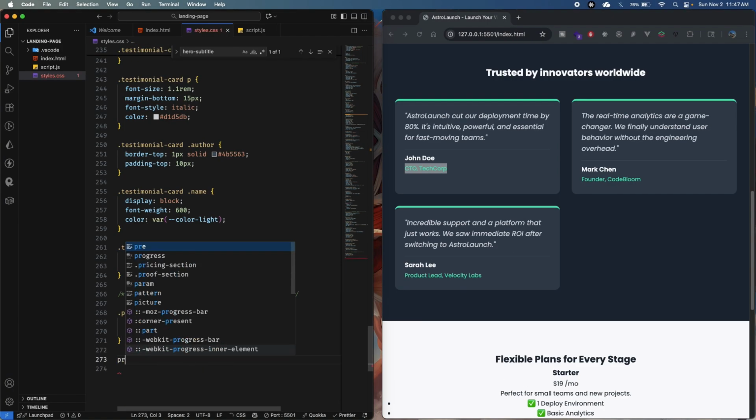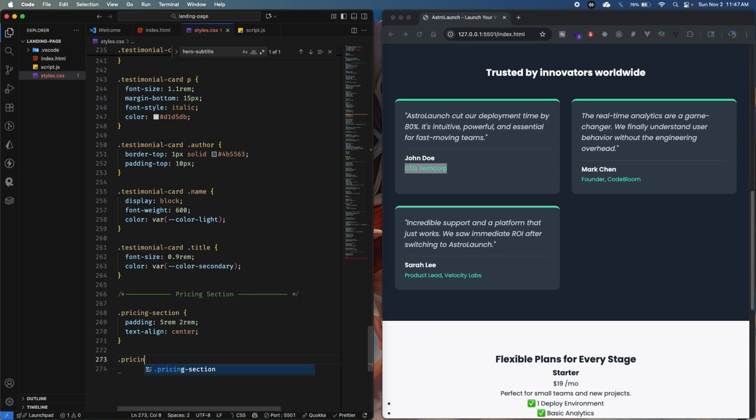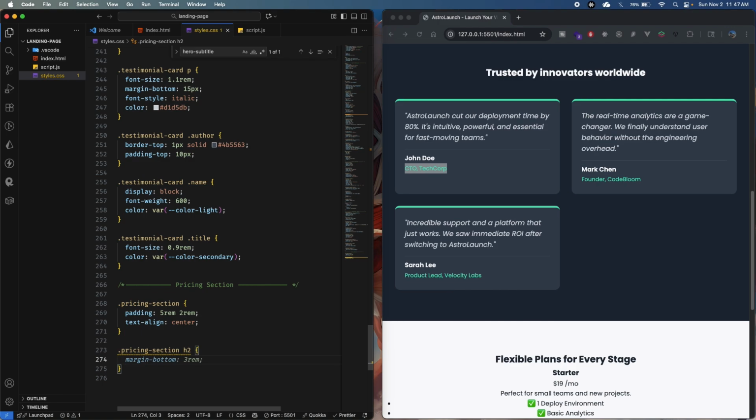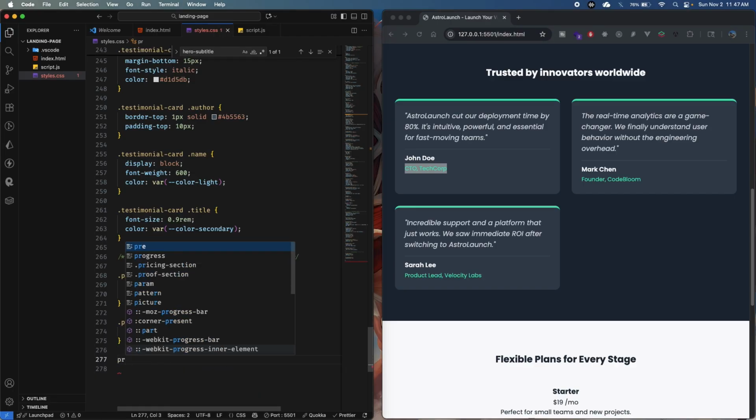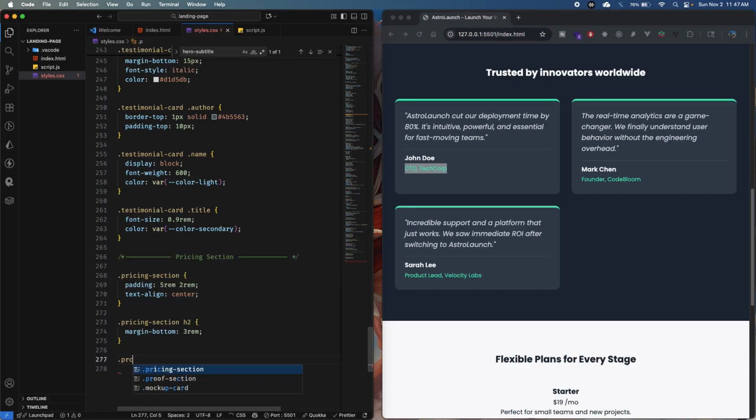Then I want for the class of pricing section, and then the h2. For the h2 here, we want a margin bottom to be 3 rem.